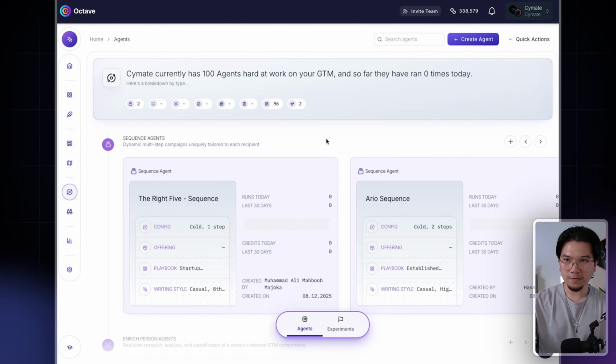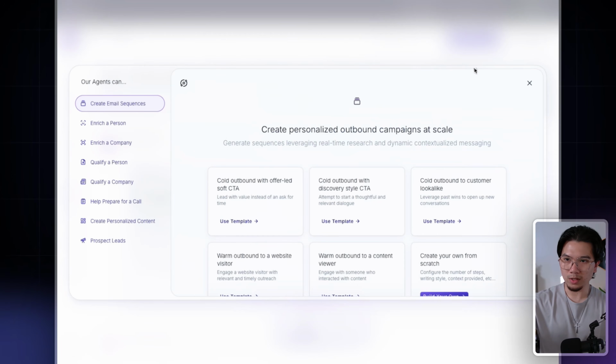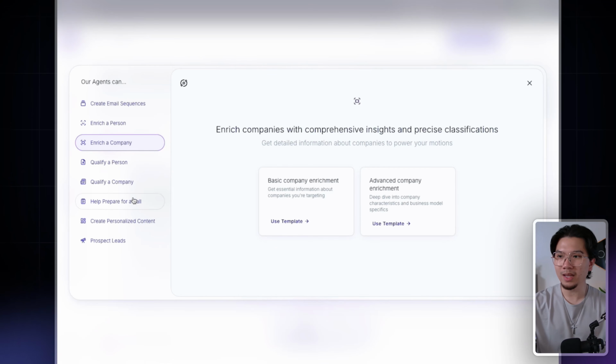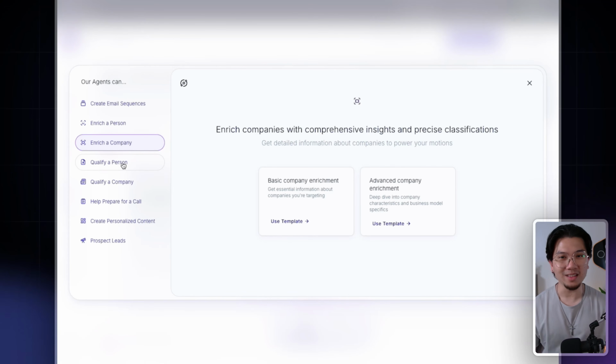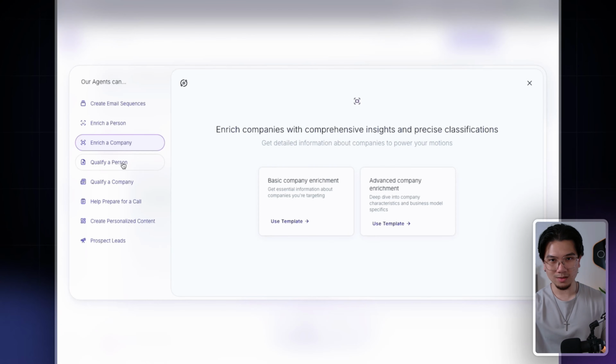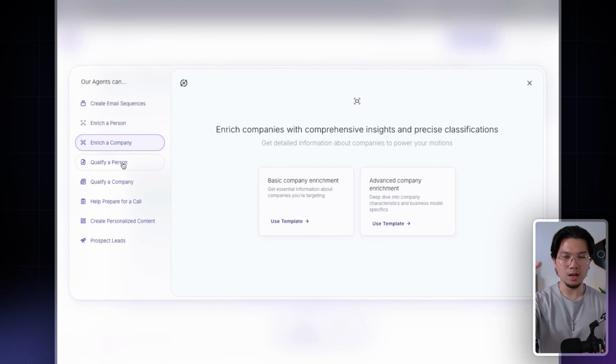Now, inside Octave, there are multiple agents that you can use as well. So if I click on create agents, there's an agent to help you craft an email. There's an agent to help you enrich a person, enrich a company, do all that kind of stuff. There's an agent that helps you draft LinkedIn messages as well. Now, since Octave already knows about your company, knows what pain point you're solving, knows what outcome you are looking to accomplish for your customers, you can eventually train the Octave agent to write copy a certain way as well, right? So you can train the Octave agent to use this kind of framework. If you wanted to only generate the first line, you can also train the agent to do that as well.